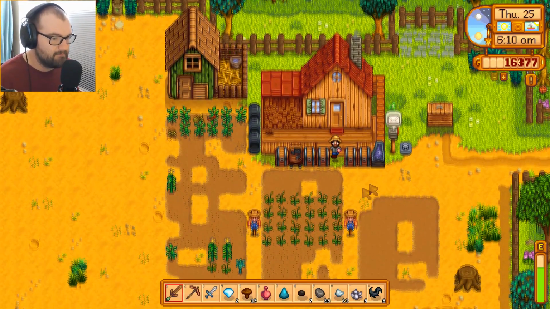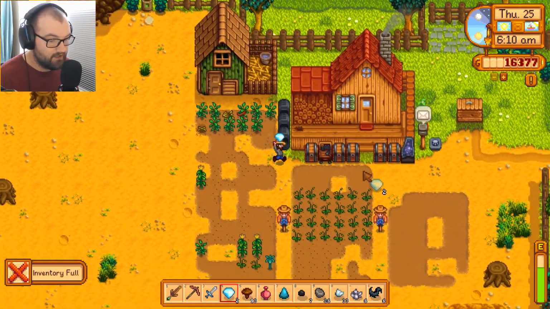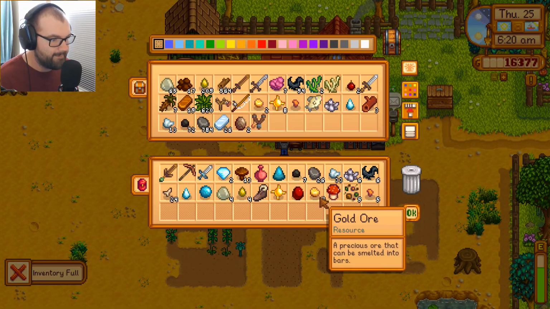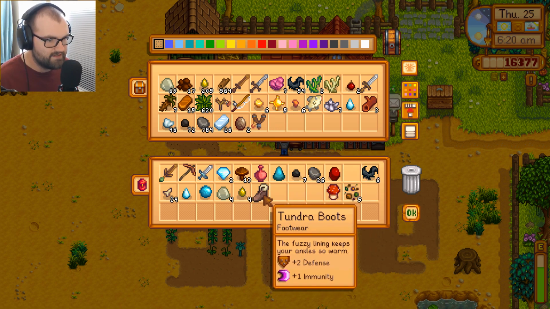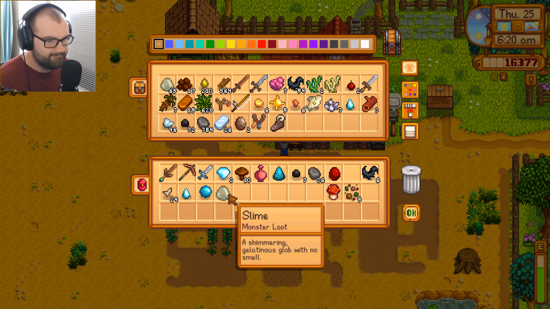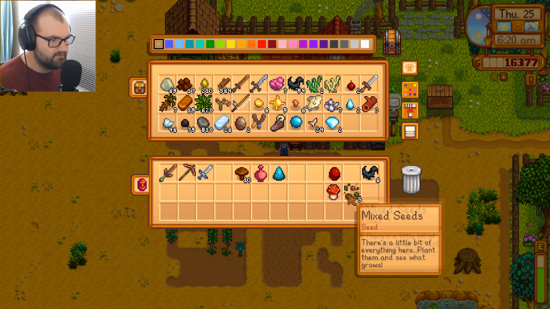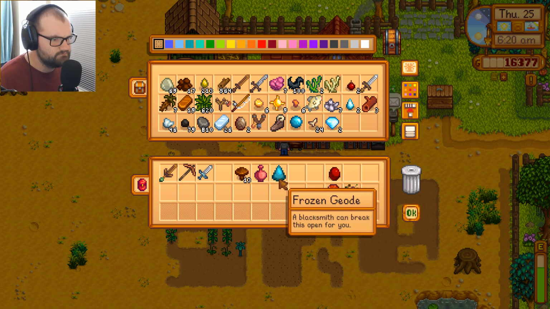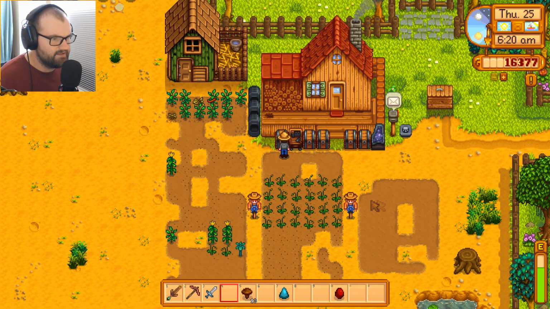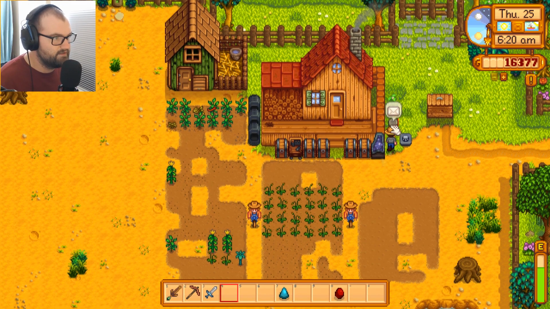It just said our axe is ready for a pickup. Wow, I've got a lot of stuff in my inventory, actually. Let's put... Magma Geode. I guess I need to go take that somewhere. Bone fragments, diamonds now, frozen geode. Wow. A lot of stuff going on here. We'll leave that there, and then what else we got? That in here. All that in there.